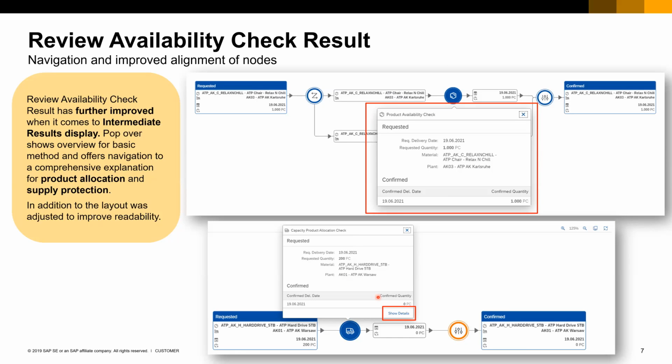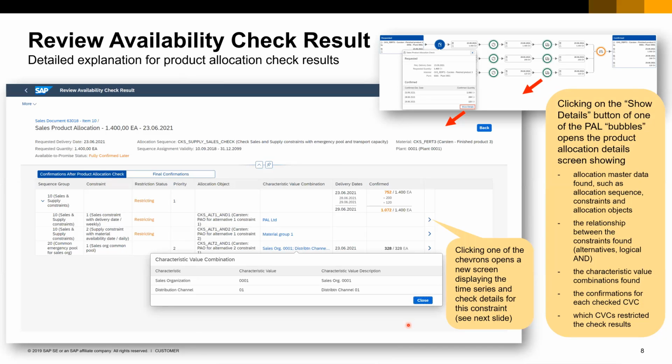This shows now that you can even drill down out of the different steps into even more detail. I think you have to play around with it a bit in order to really appreciate how this all looks like. Here, for instance, it's a jump into the product allocation check result. So this is a more complex product allocation example. I think I will not go through everything, but as you might know, in product allocation, you can have multiple constraints, which can be combined with and or conditions and so on and so forth.